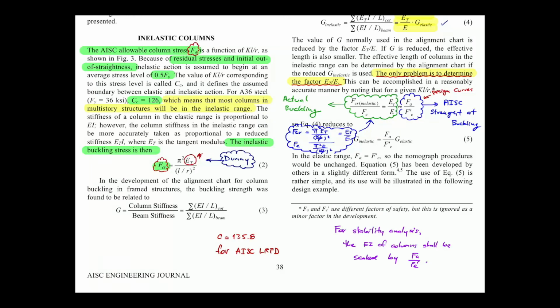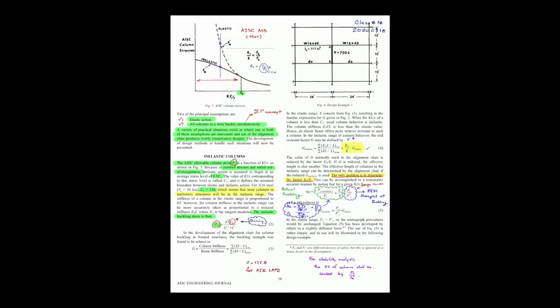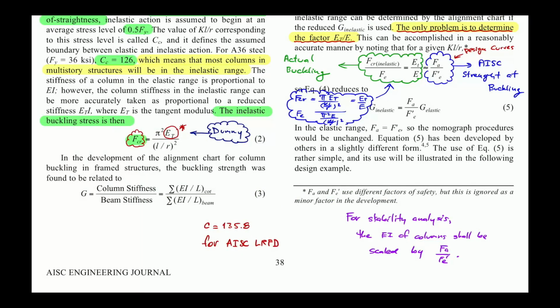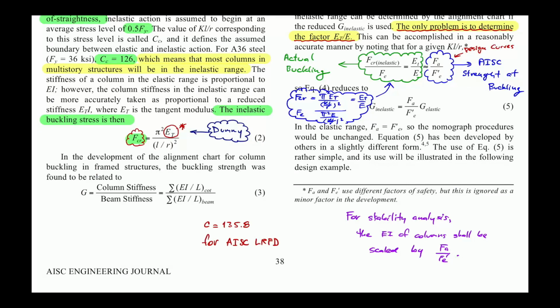So this paper focuses on the modified G value in order to determine the G value and figure out the K value in the alignment chart. But again, we might not use the alignment chart. Your structure might not be the same, and may not satisfy the conditions required by the alignment chart. So what will be the use of this paper? You might feel like this is obsolete already. We are not using the alignment chart anymore.